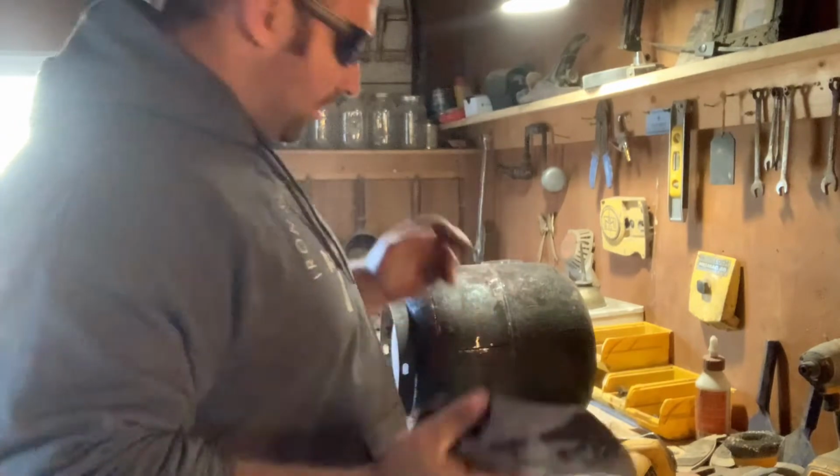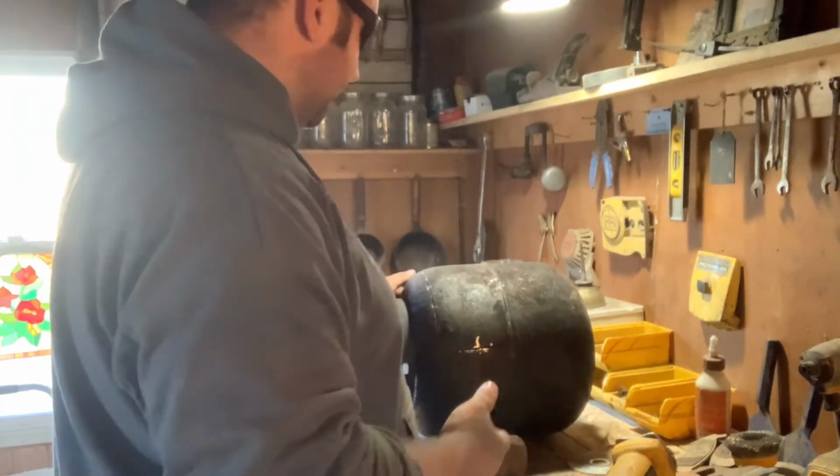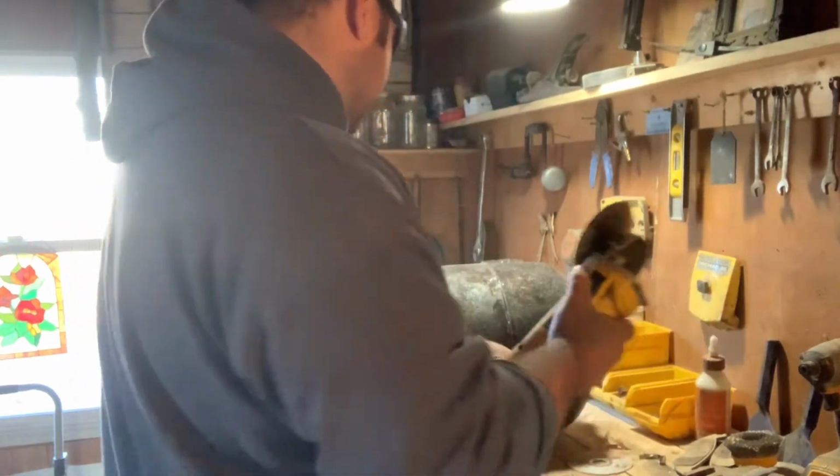Bring my maul head over here and chalk this side because the ground is pulling it towards me. So if you have any type of wedge, if you don't have yours in the vise or anything, that's what I would do.